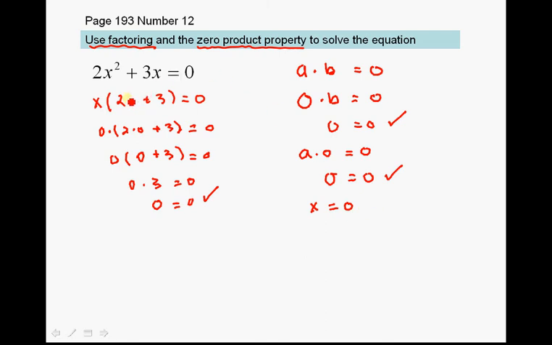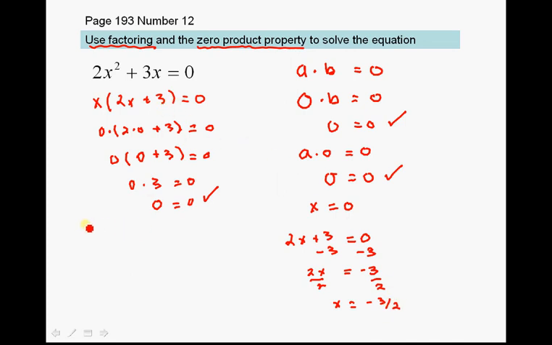Here comes the challenging part. Let's take a look at the factor 2x plus 3. We need that to be equal to 0 too. Now we have an equation, so in order to figure out what x has to be, we have to solve the equation. We've solved a lot of these equations by now, and hopefully you understand what I'm doing here because you've done it a few times. So we end up with x equals -3/2. This is saying that when x is equal to -3/2, it'll make this factor equal to 0.